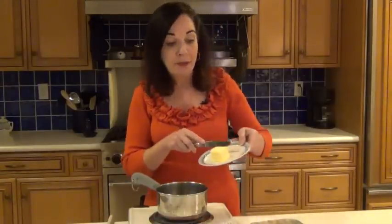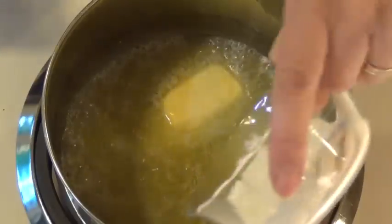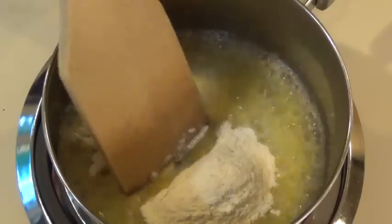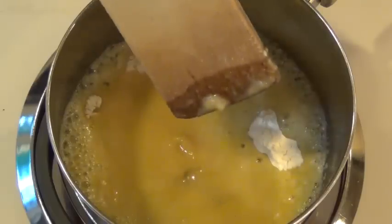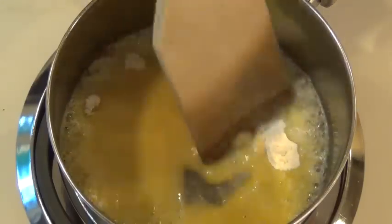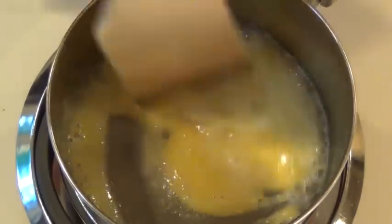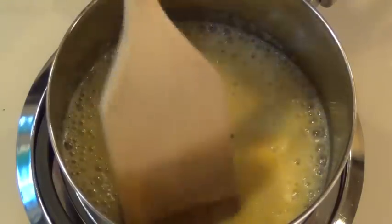Since I'm trying to imitate the Campbell's cream of chicken soup, I want my sauce to be very thick. So into a saucepan, I'm going to put three tablespoons of butter over a low flame. Then add three tablespoons of flour and immediately begin incorporating all the flour into the butter until the mixture is a smooth paste. A flat-headed stirrer is the best utensil for this process. You want to mash out all the flour lumps so that the white sauce isn't lumpy — if you don't do that at this stage, once you've added the liquid, you'll never get rid of the lumps.